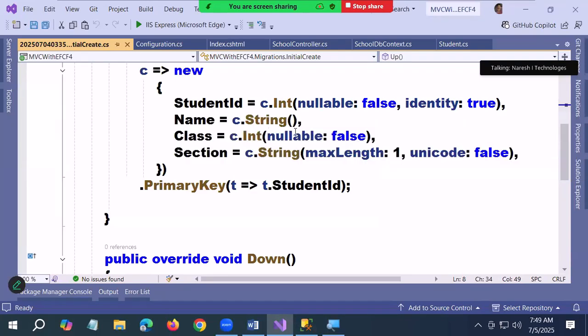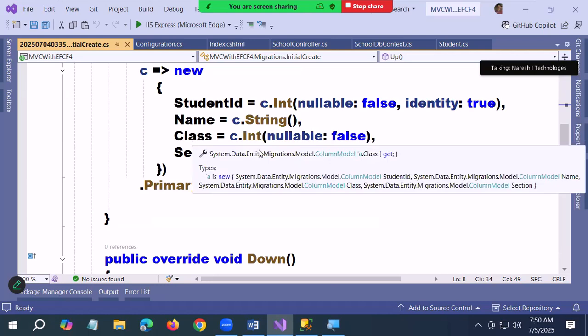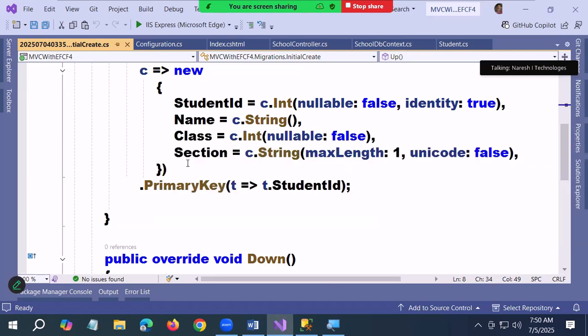See, student ID is nullable false, identity true. Name is string, class is integer, nullable false, section is string, max length 1, Unicode false. Got it? So with the existing information, it creates a file like this. This is the starting stage, so it gathered all the starting stage information and created a file.